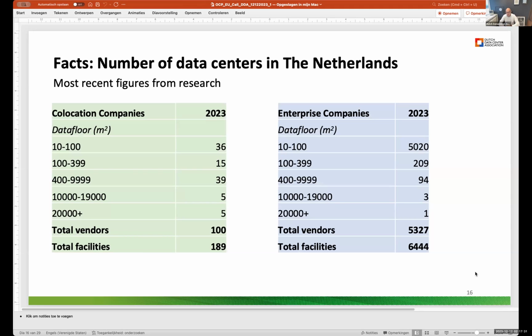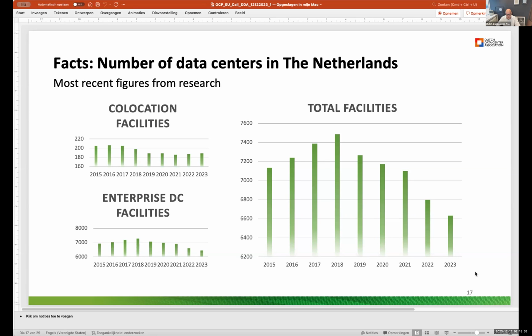Also, in terms of numbers, what are we talking about? So if you take a very broad definition, there are around 6,000 facilities in the Netherlands. These are small IT facilities, also many times in offices. But if you look at larger data centers, there are around 200 in the Netherlands. And you see that the smaller facilities are decreasing year per year, and they are moving towards a cloud or towards these larger facilities. And that also gives a problem because we are seeing more bigger data centers, but actually the smaller inefficient data centers are disappearing, which is good, and are decreasing at a rapid rate, and also with more electricity being transferred back to the grid.